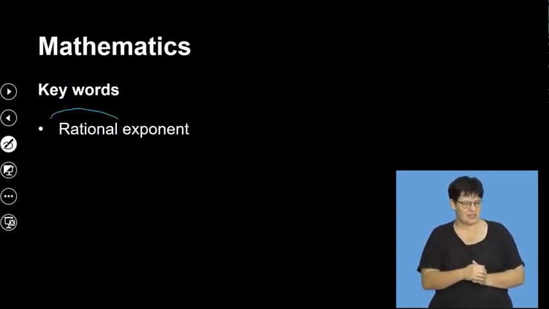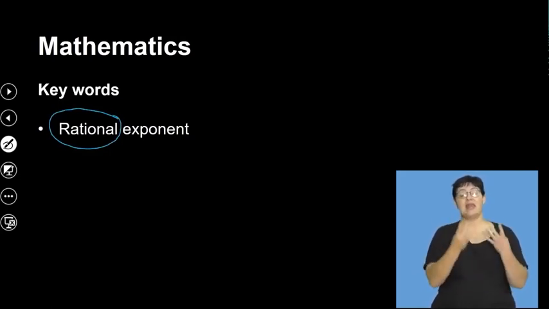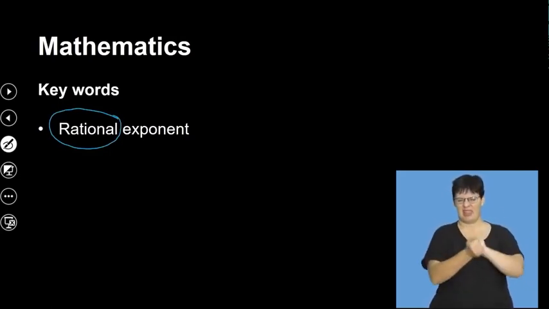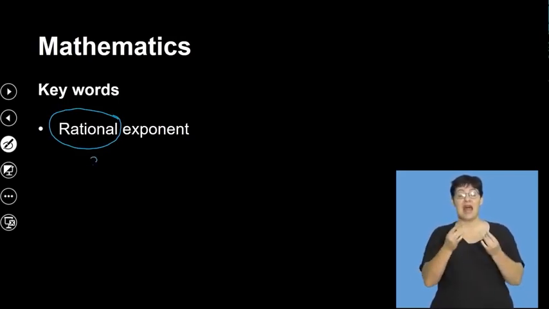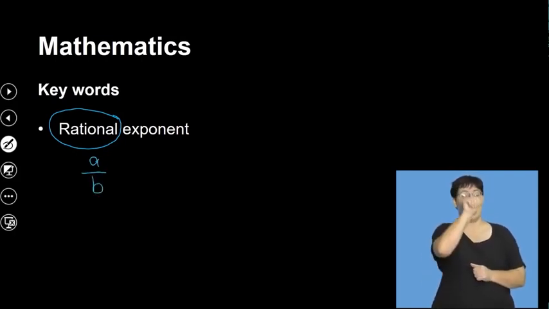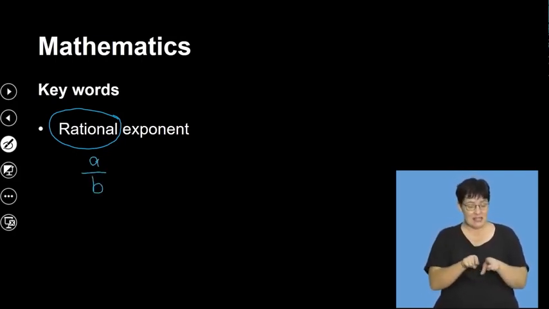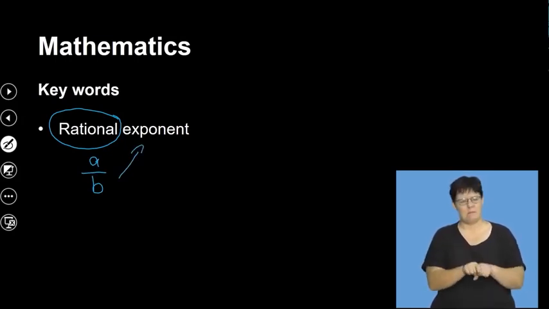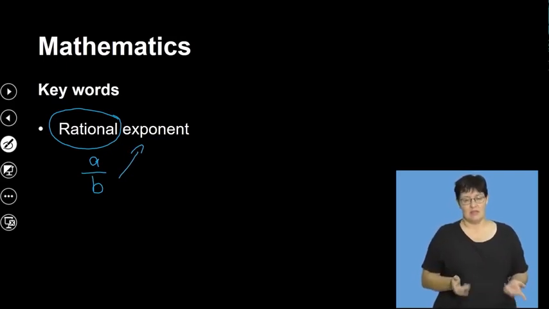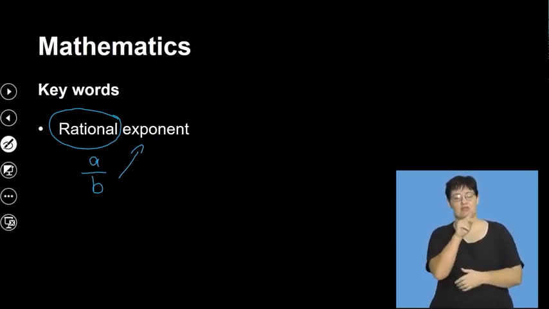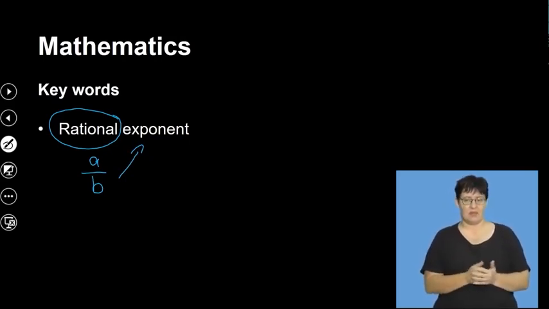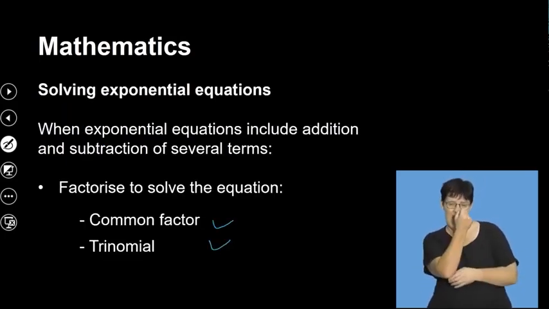So remember, from defining number systems when we started doing our maths at an early age, a rational number is a number that can be written in the form of a over b. Similarly, a rational exponent is the same thing. It's an exponent in the form of a fraction. That's it. It's nothing different. The rational part still means a rational number, but it is a rational number that is an exponent. So you really need to make sure that you understand that.